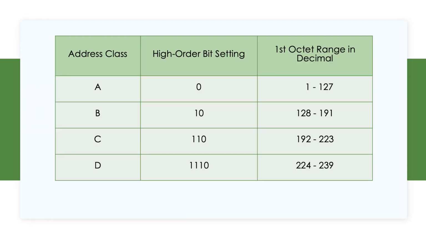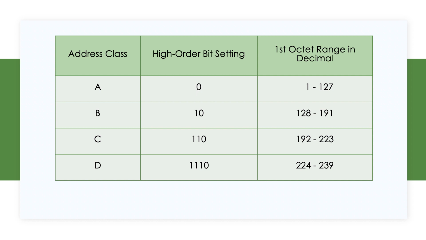Now, the other piece of information I want to share with you in this just basic intro to IPv4 addressing is the fact that when the V4 addressing was invented, they organized it into address classes. And they took the first bit, the very first bit, the leftmost bit in those 32 bits, and they preset it to 0 as an identifier for a class A address. How does this work out in dotted decimal? Well, it means that the first octet will be a decimal from 1 to 127.